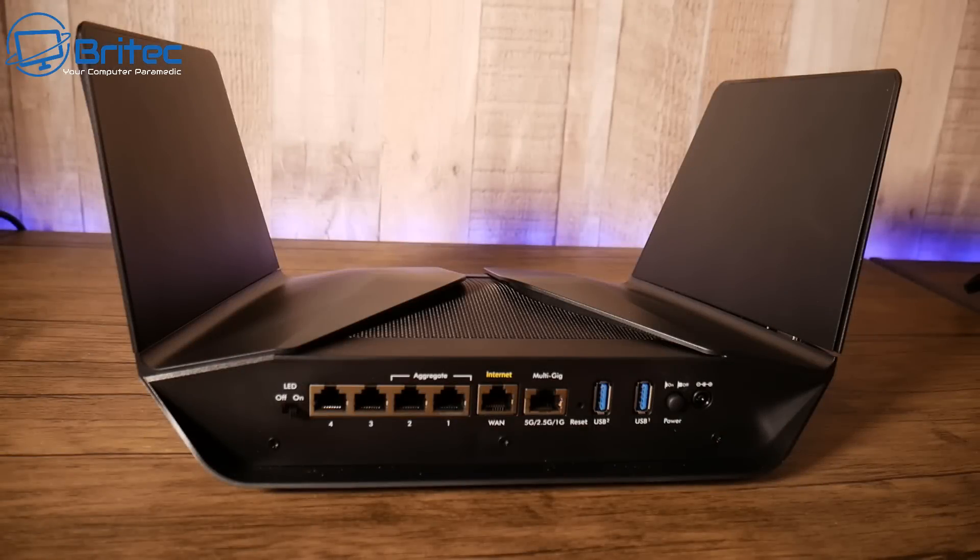If you're using the standard router from your ISP, it's pretty rubbish to be honest, and you're going to need to look at upgrading it at some point. Or maybe you've had a decent router in the past but it's getting dated and the Wi-Fi technology isn't as good as it once was. By upgrading to the Netgear Nighthawk AX12, you're going to get really super fast Wi-Fi speeds, great security, and super fast internet speeds.